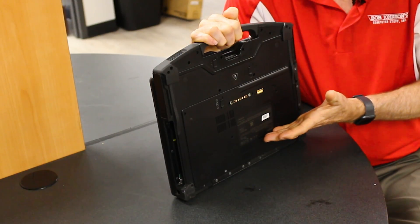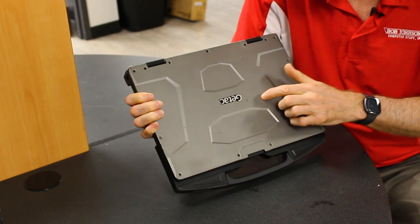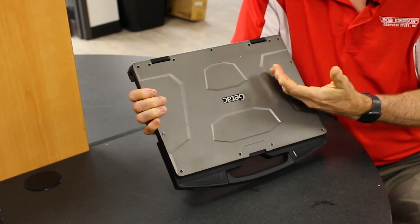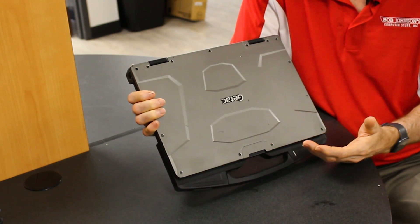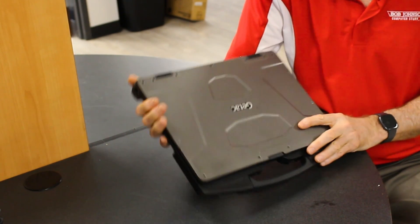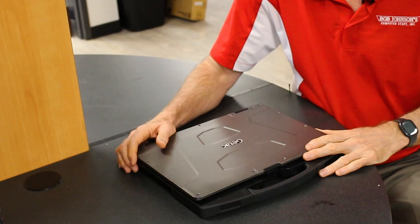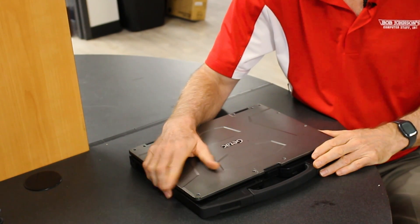Basically, that's what I found online, and I couldn't really find anything wrong with the unit — it seems to work great. Here's a bonus one for you: looking at the top of the casing, the one thing G-Tech needs to improve is how they paint it. You can see where it scuffs really easily and you see the black underneath the silver paint. You don't want to scrub it too hard because the paint will come off. That might be one of my pet peeves, but does it affect usability? Absolutely not. Would it stop me from buying this laptop? Absolutely not.